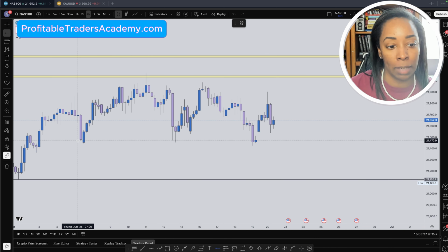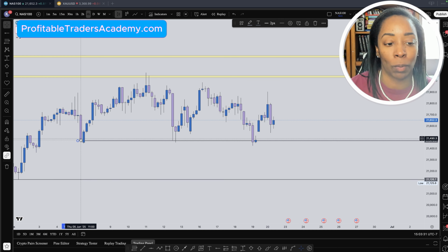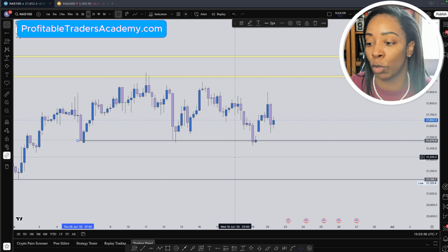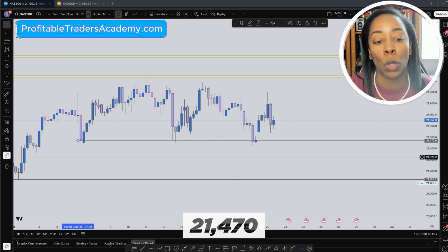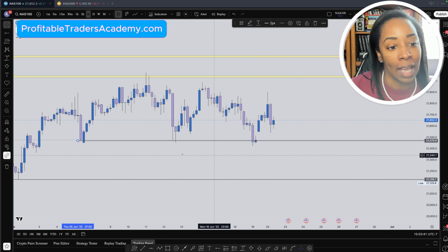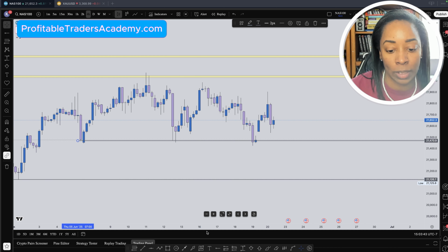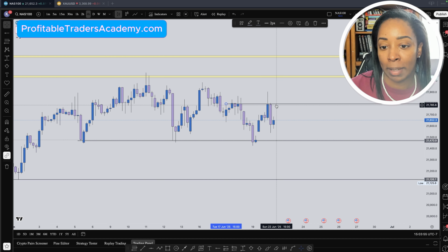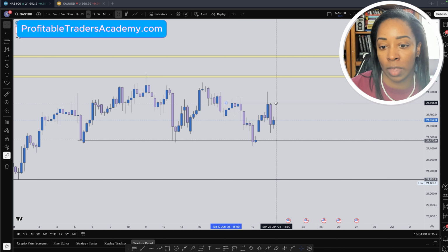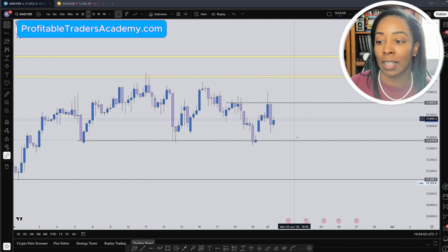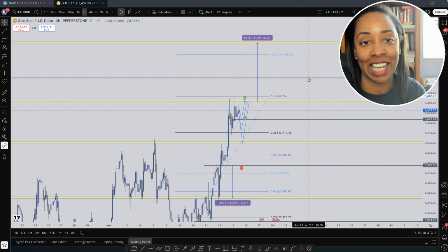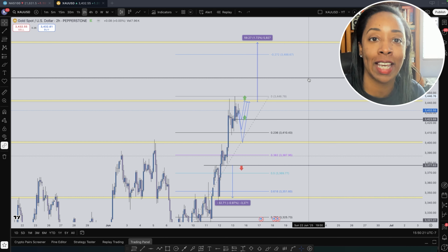And next, I'm going to use my horizontal ray tool because I do see this level. It's basically keeping up. Basically, we can see that price has tapped in here, here, and here. So I definitely want to mark this off. And this level is at 21,470. We may make adjustments on lower time frames. And then I'm looking and I do see another level that I do want to mark off. It's going to be here at, let me make a nice level for you. I think I like it about there. Yeah, about there. Okay, great. That's perfect. So at 21,807.